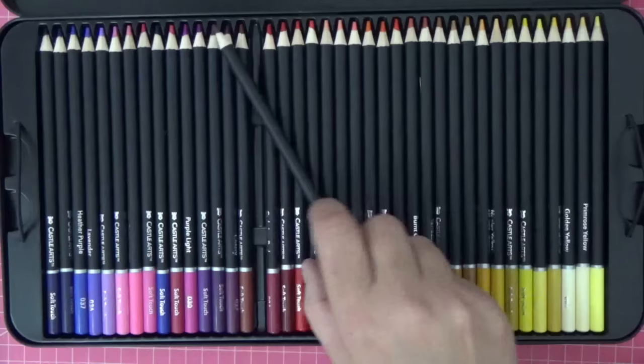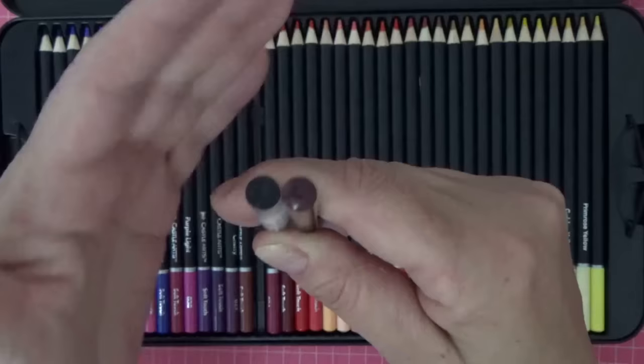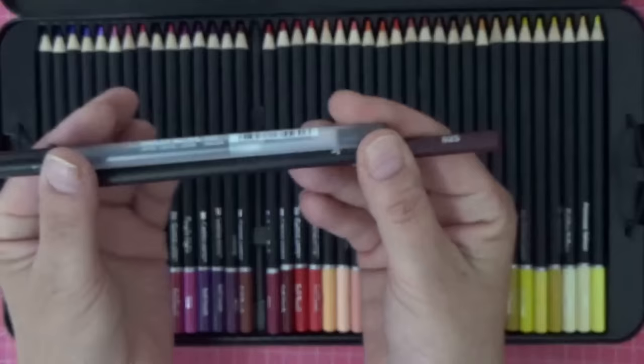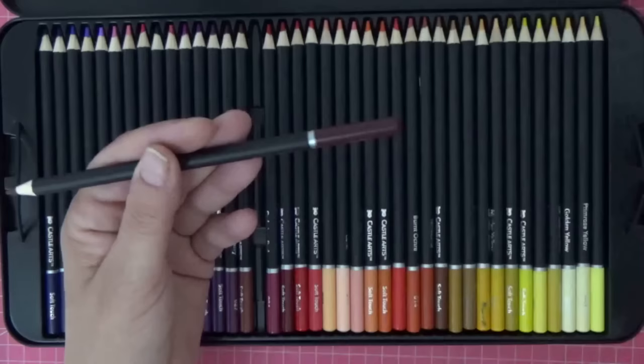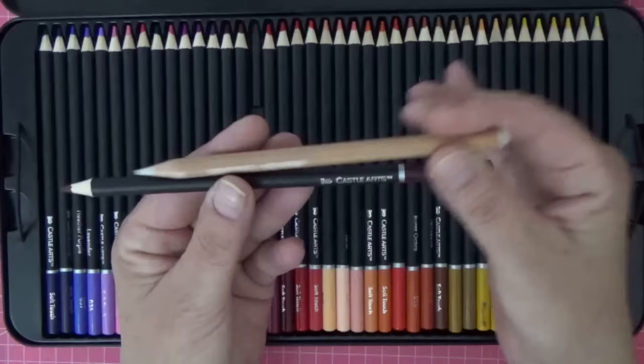But I tell you what, let's do a jelly roll pen. Now, if you've got jelly roll pens, you'll know. So the barrel is about the same as a jelly roll pen. So that's a really good comparison there. And obviously jelly roll gets wider, but at the tip of the pen, it's about the same. I've got a Prisma, a bit wider than a Prisma. And I've got a Derwent blender. And obviously Derwent are much more chunkier, but they're a really nice, manageable size.